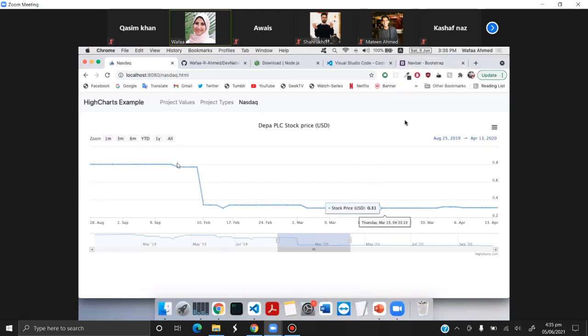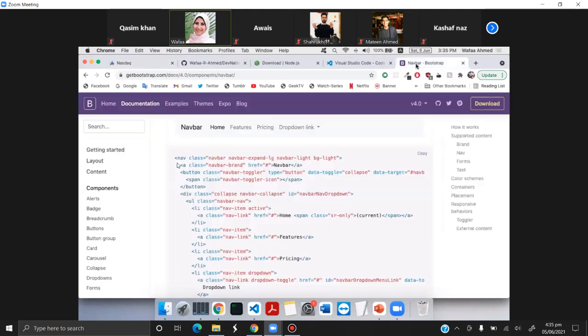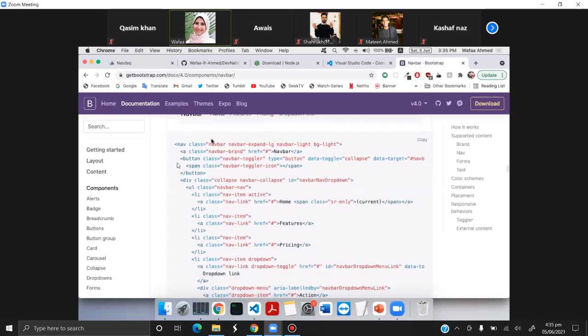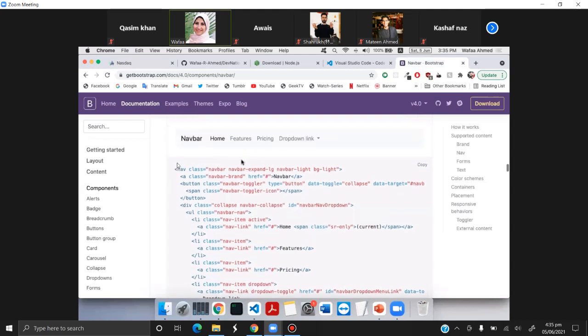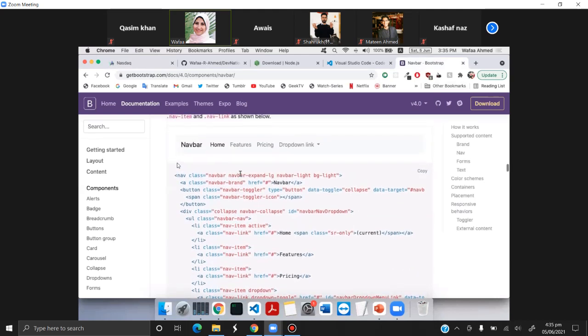So if you know CSS, which is the cascading style sheets that give your HTML style, with this library you use classes to make your life easier as a coder. You don't need to write the CSS code for everything. You can just write a class and you will get the ready-made look.